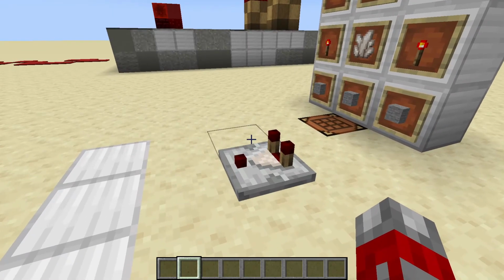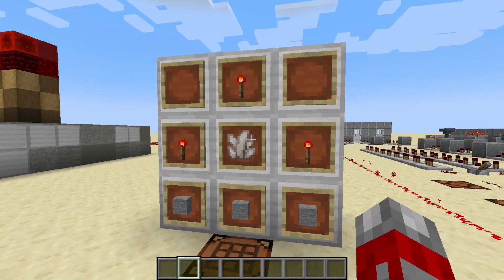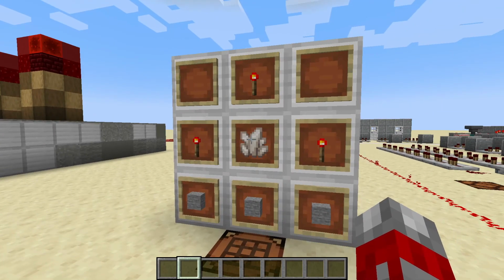Now, this is the real version, which is 16 times smaller but a lot more useful. This is the crafting recipe, which just requires 3 stone, 3 torches and 1 quartz.